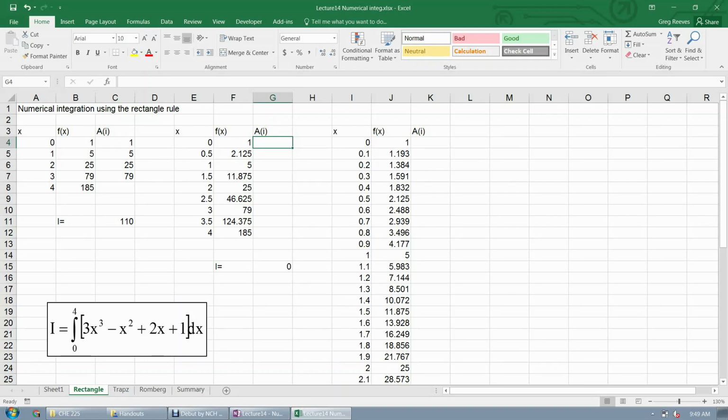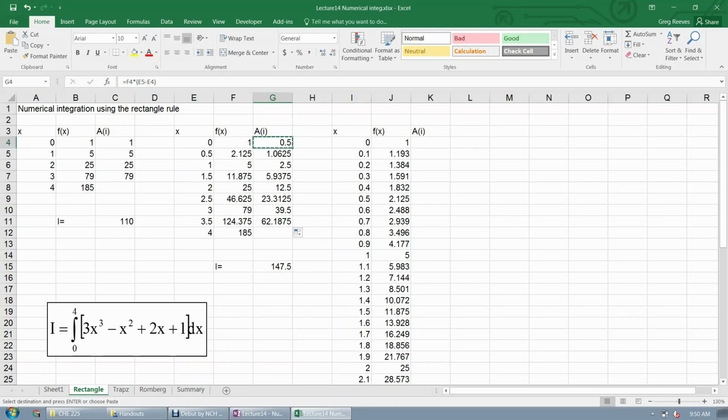The second formula, it's the same idea as the first one, except in this particular case, we have more points. They're equally spaced in each case. And I can just go ahead and copy the formula from the first one and paste it into the second one. It's the same formula, it's just that now we have a larger number of points. So I'll take this area and drag it down. And now we have a different integral. Now presumably this is a little bit better of an approximation because we have more points, and that's actually the truth, yes.